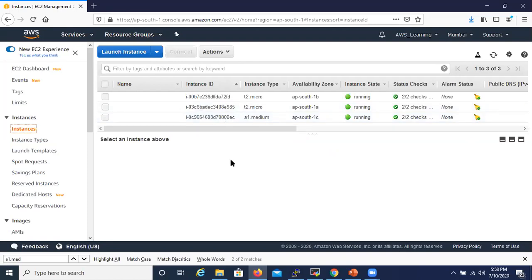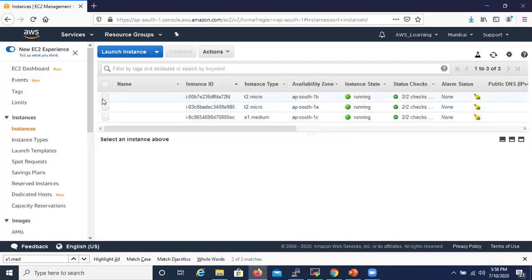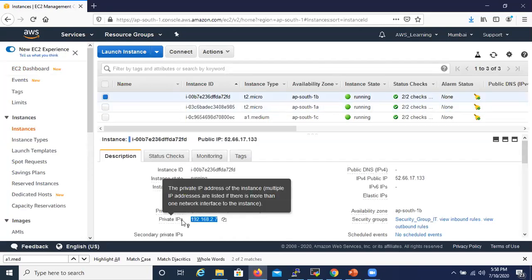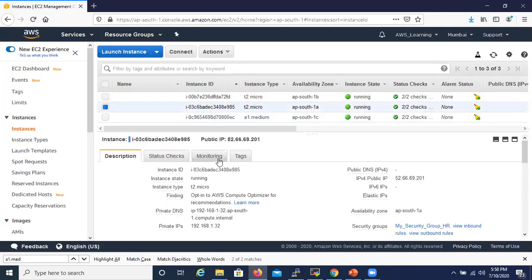This instance is part of 192.168.2.7. 2.7 should be this one, and this is from my IT department. And let's check for this. This is from my HR department.